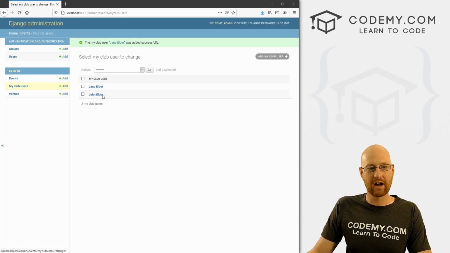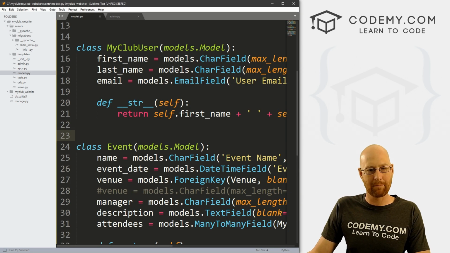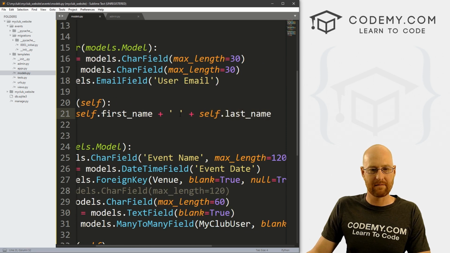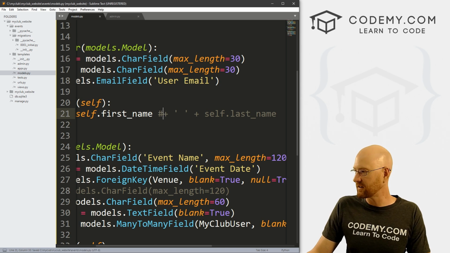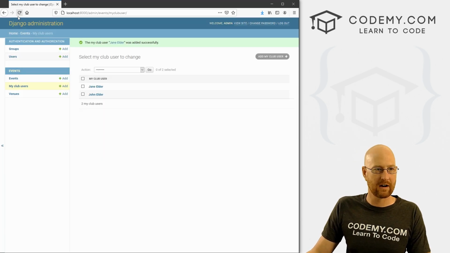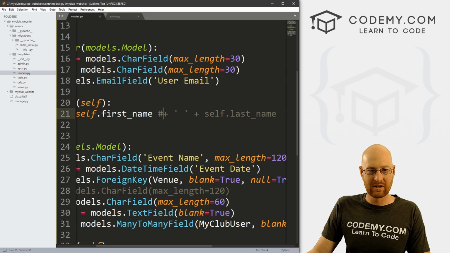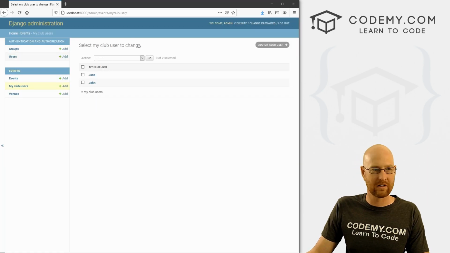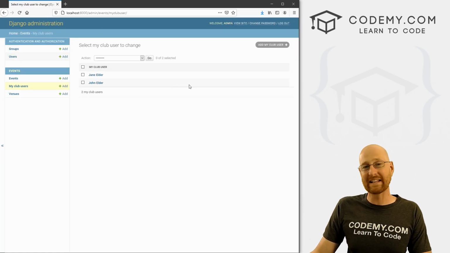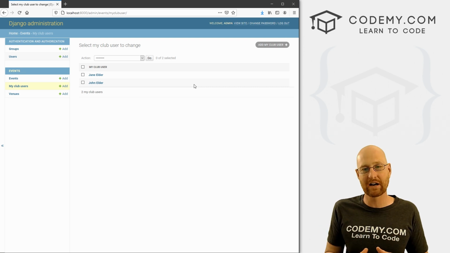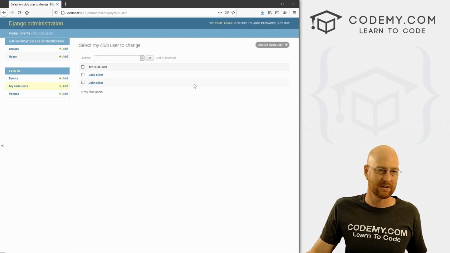And you notice it says John Elder, 2 words, first name, last name. And that's because over here in our models.py file, we put self first name plus self last name. If we, for instance, got rid of that, let me comment this out, and then save this and come back over here and hit reload. Now it just says Jane and John, right? So that's kind of cool. So let's put this back in there, save it, come back over here, hit reload. And you'll notice we did not have to make a migration and push a migration when we made that simple change. Let's just sort of keep that in mind.